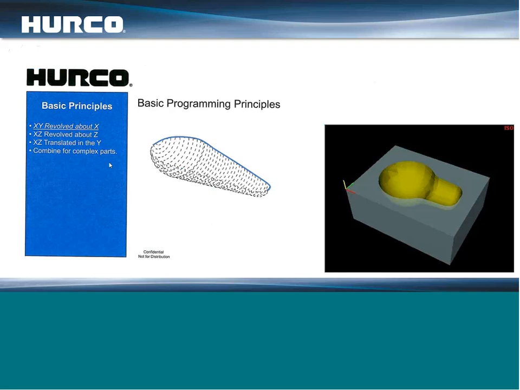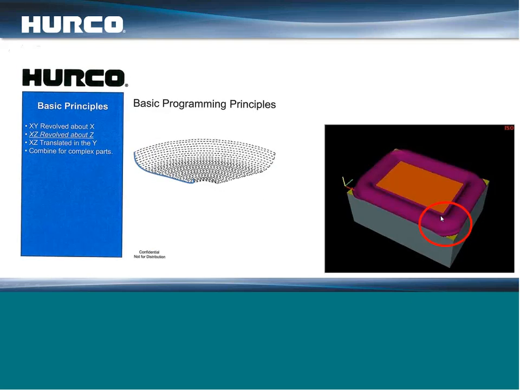What we have here in the center of the screen is an example of revolved about X. We would have defined this contour here, and then we would take that and tell it that we want to revolve around the X-axis to give us this surface here. If you look over here on the right-hand side of the screen, this is actually a part that I'm going to walk you through here in just a second to explain how the 3D mold option works.